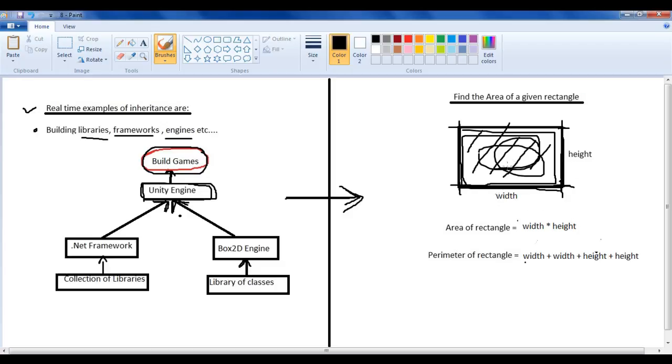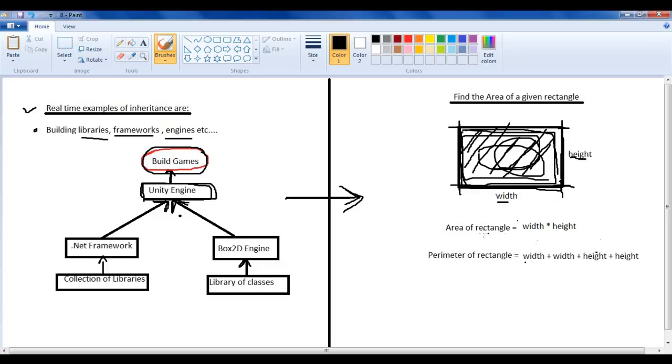Now there are two properties of a rectangle which we identified. One is the width, another one is the height. That's good. We also want to find out the area or a surface area of the rectangle. This filled area that you see here, that is the area or surface area of the rectangle. This inside complete part is the surface area of the rectangle. So that area is also one of the properties of the rectangle.